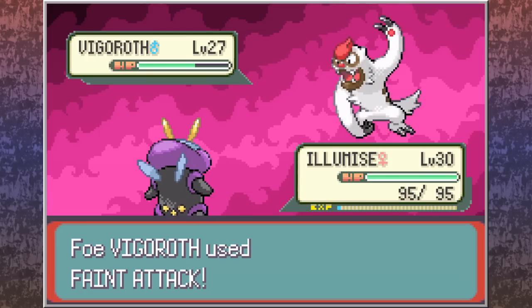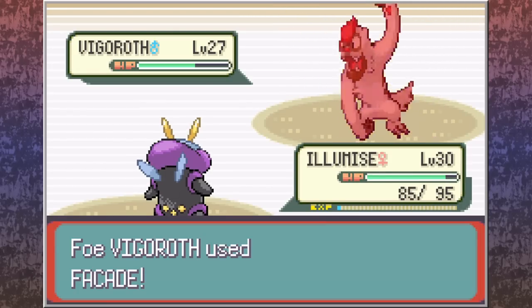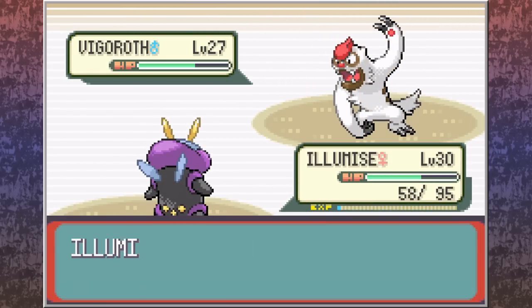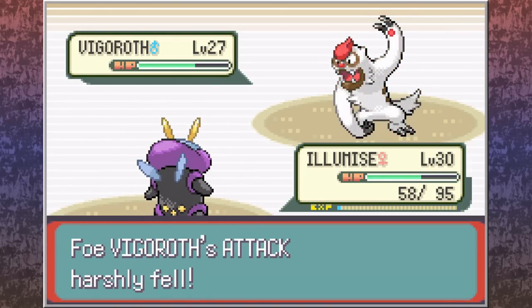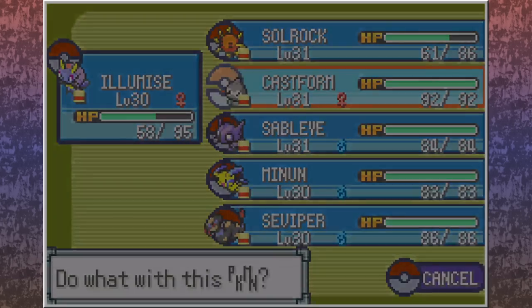bit. After all the close calls and misplays I've had recently, I don't want to take any chances if I can help it. Vigoroth's Feint Attack doesn't deal a whole lot of damage, and I have Illumise throw out a charm. Facade does deal a bit more now, and I'm a little worried about the crit. This should be plenty enough for Cast Form to come in and finish the job anyway.